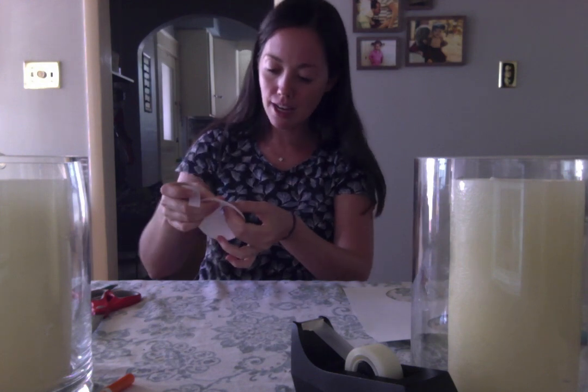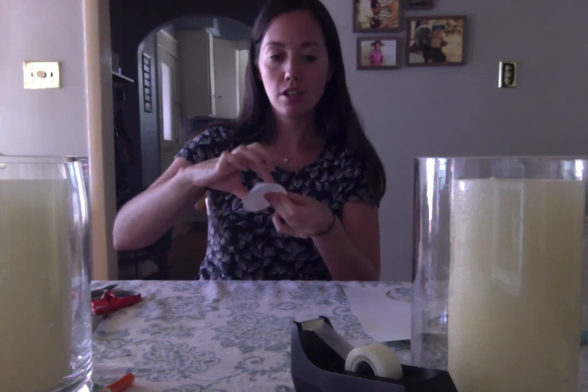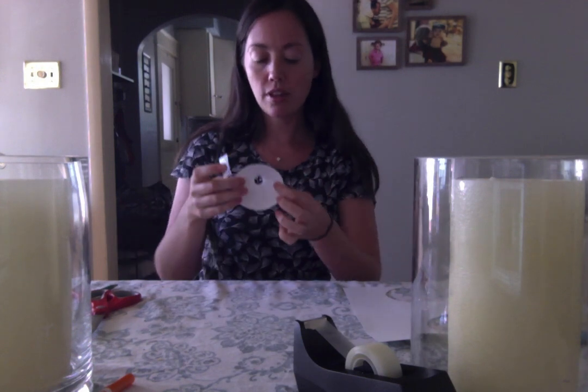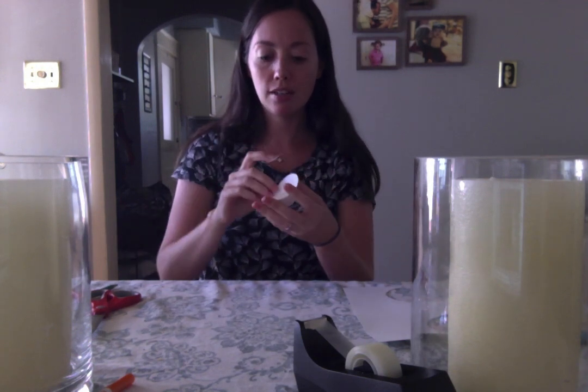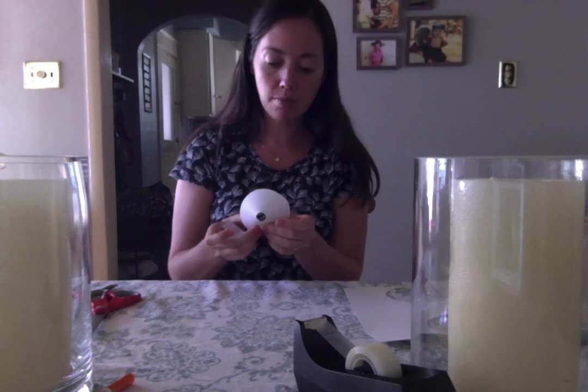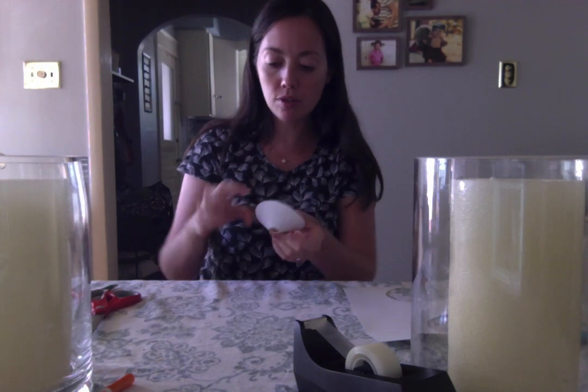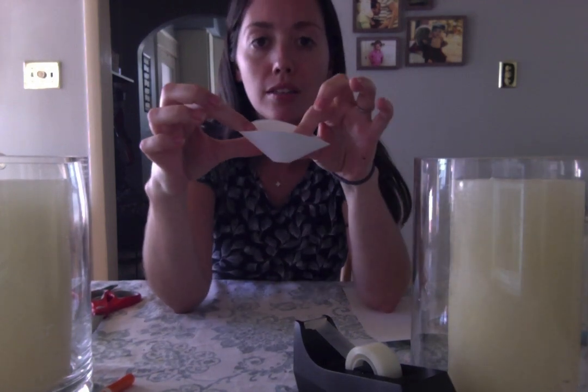So I'm going to tape the outside first. And then you want to be careful how you tape the inside. You don't want that bump to be too messy. You want the marble to glide right over it. So I just use one piece of tape, making sure there's no bubbles on the inside.